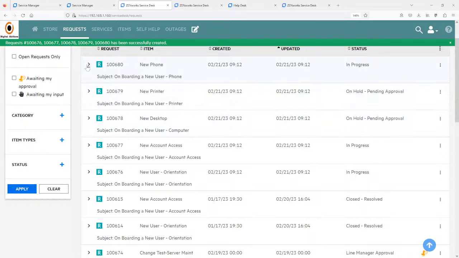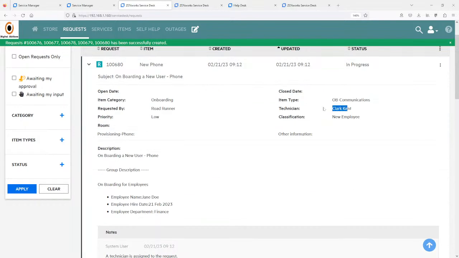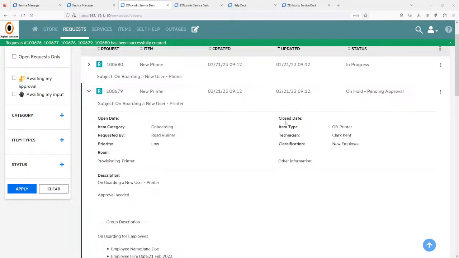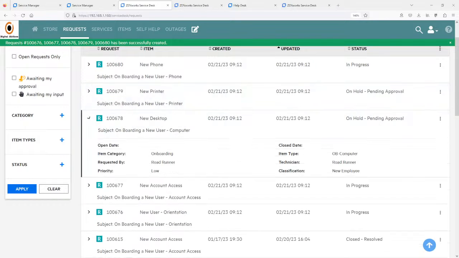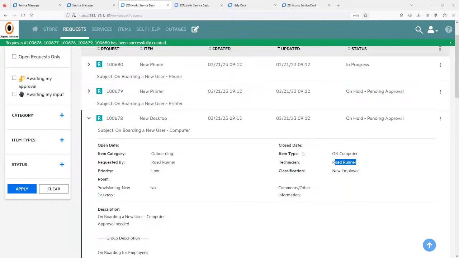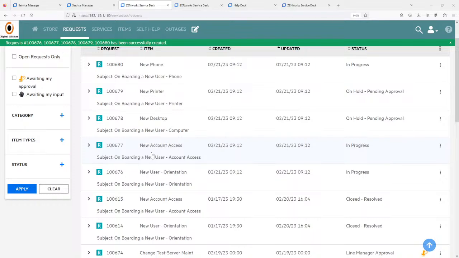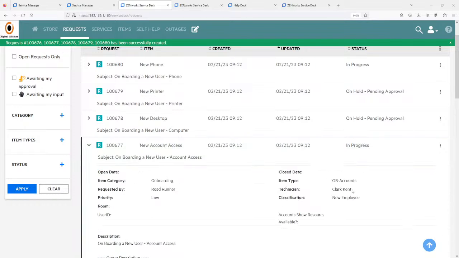Now from a technician, Clark Kent got this one. You could see here, he's in IT, so he can provision phones. And Clark Kent also can provision new printer. We see Roadrunner does a new desktop. Okay. We could see Clark Kent also can do new account access.